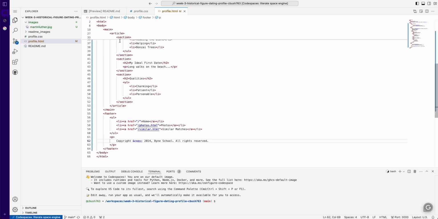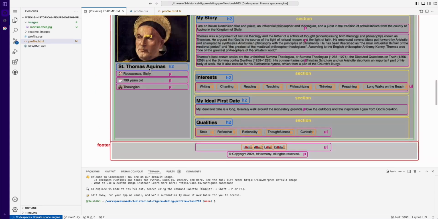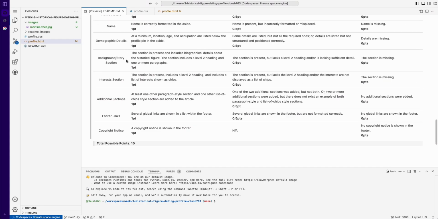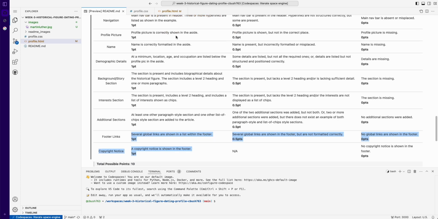Okay, so that's it. That's all you got to do. Again, once you're done, remember that you can grade yourself. Just look at the rubric, compare it to your results. If you have any questions, feel free to comment on the assignment in Google Classroom, and it comes straight to my phone. I will get back to you pretty quickly, usually within the hour.